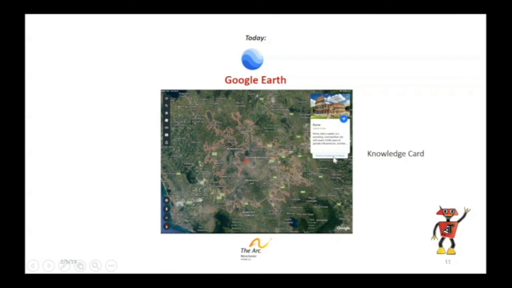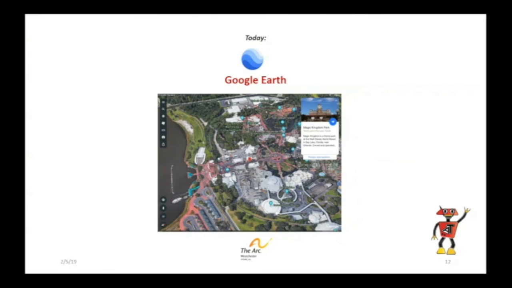You click on that and it'll go to a whole bunch of other knowledge cards. So, cultural history, facts about the place you're going to, it's wonderful. You can really have a lot of fun with it. And then somebody else in the group says, hey, I want to go to Disney World, to the Magic Kingdom. Well, there it is.